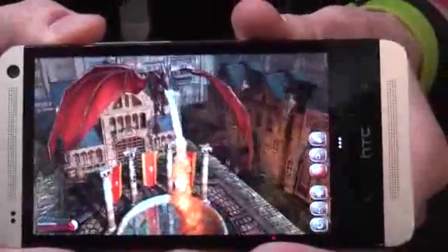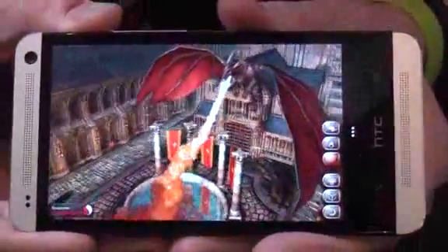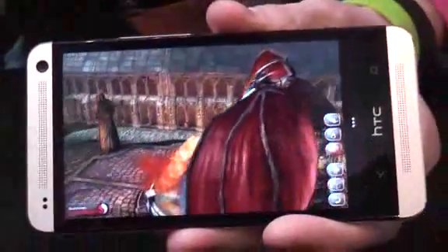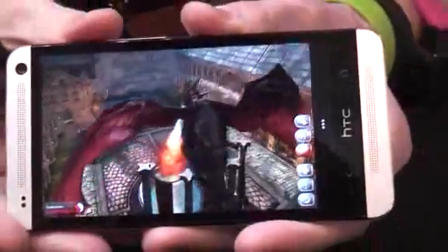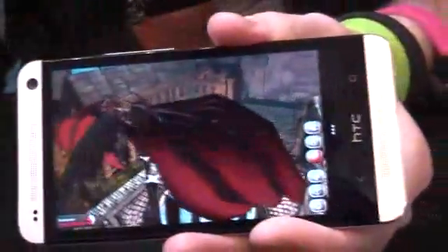This is a demo of the application that you can actually download right now. I believe the Snapdragon has a good OpenGL SDK that you can download with lots of demos like this. But it hasn't been packaged into an Android app really, so you'd use the Android SDK for that.